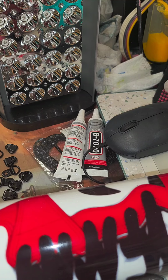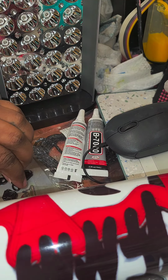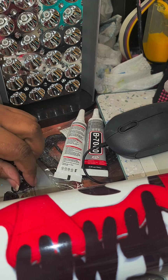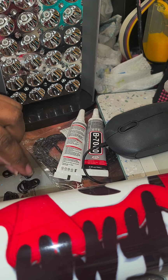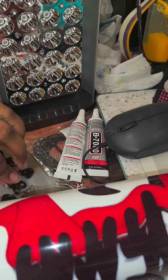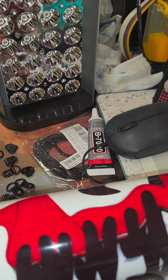Now I don't like that, so I'm gonna have to order some more, even though I'm not getting any sales for real, but I still like to have stuff on hand for when I want it. Why is this ring bigger than that ring? This ring looks bigger. It's not. Okay.